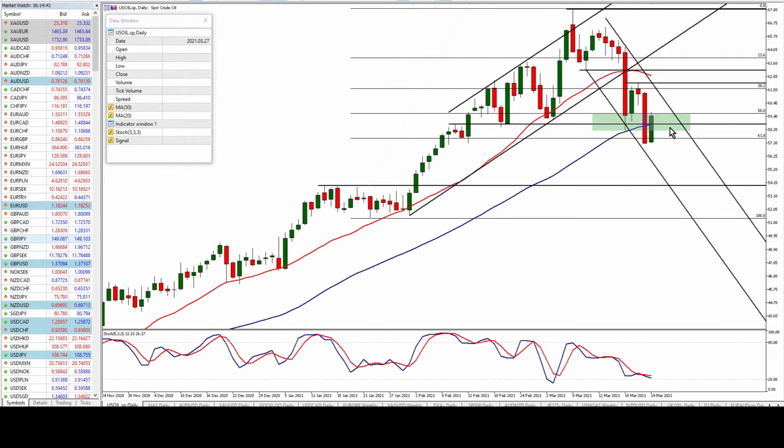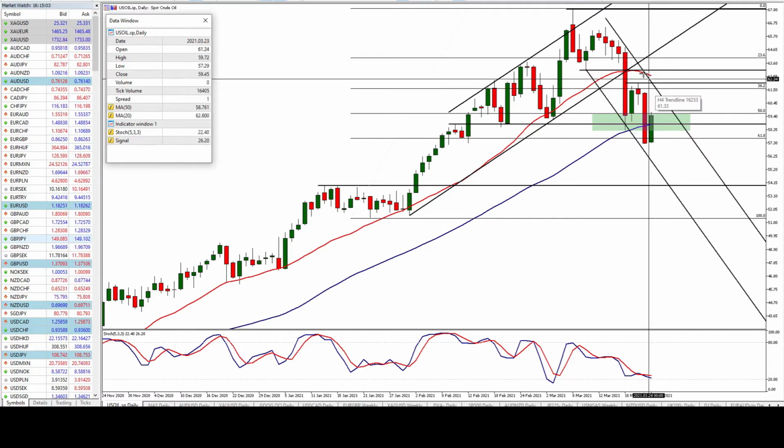The resistance areas here, I'm looking at this used to be support, now it's penetrated, so there's a chance that the market can't move above this zone. But if it moves, the next resistance level or next resistance zone is from 61.50 or so to 62.